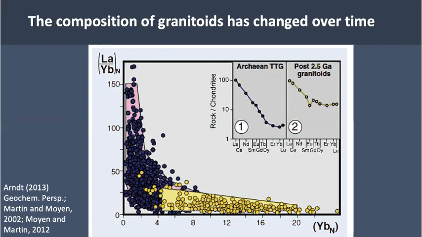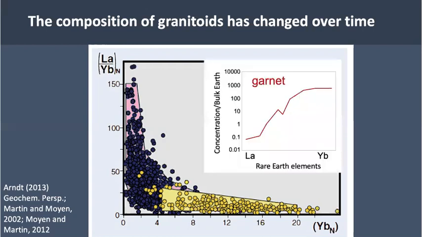The thing that's really controlling this is the mineral garnet. I'm going to put here a plot showing the concentration of these different rare earth elements, the lanthanide series elements, relative to the bulk earth and how they would partition into the mineral garnet when it forms. Garnet basically gobbles up heavy rare earth elements. It takes a really high amount of them, many more orders of magnitude more than light rare earth elements. It's one of the only minerals to do this in an appreciable way, such that we know it's the major control on the difference between these TTGs and these post-Archean granitoids.